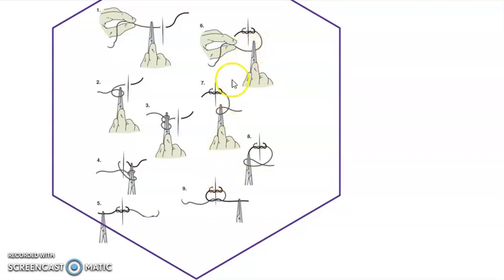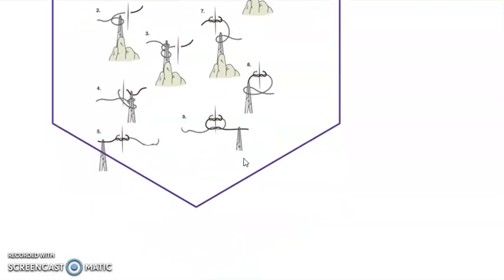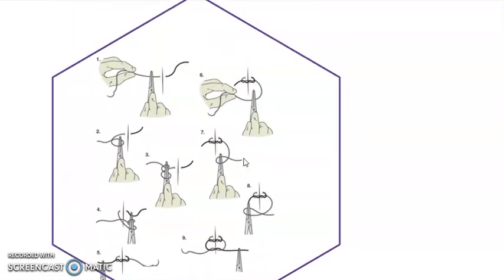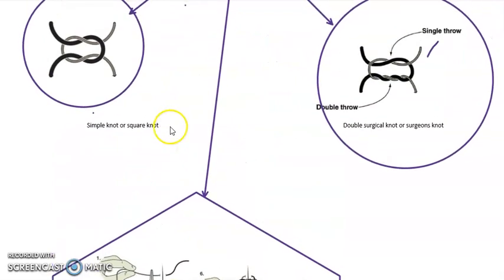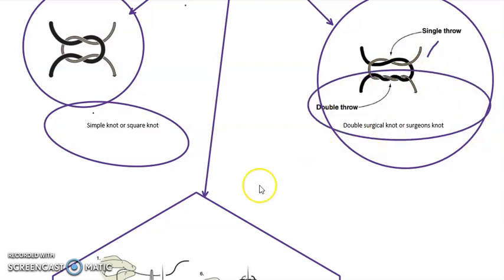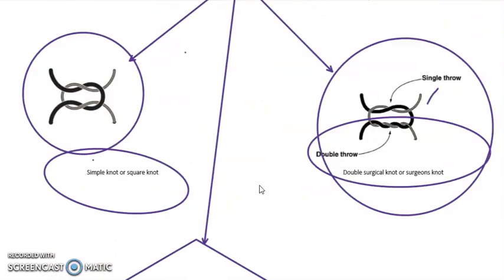And then you go on for the second throw. When you do the second throw, you just pull, and it's going to attach very, very nicely and perfectly, and you will have no problem with the tying you have made. So these are the surgical knots you should know. The first one is a simple surgical knot. Second one is a double surgical knot. And the third one is the instrumental surgical knot.